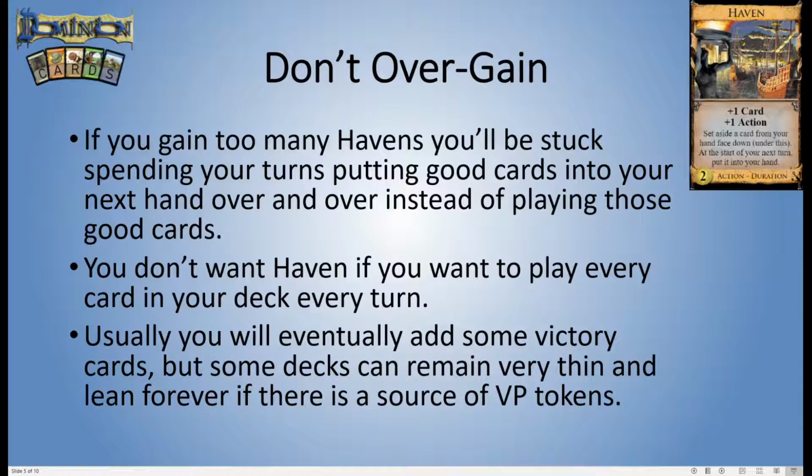It's also worth noting that although Haven looks like a cantrip, it is not a cantrip. So if you are looking to Remodel Coppers into Havens, you're not really using that as a substitute for thinning. You may find that by getting too many Havens by doing that, you actually cause yourself a different kind of problem as well. So yeah, you've got to be real careful with Haven.